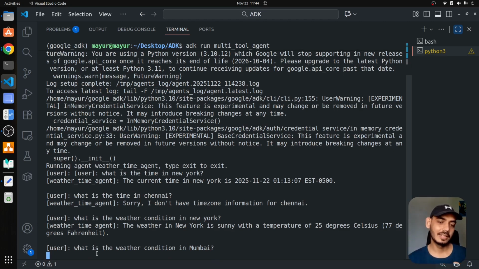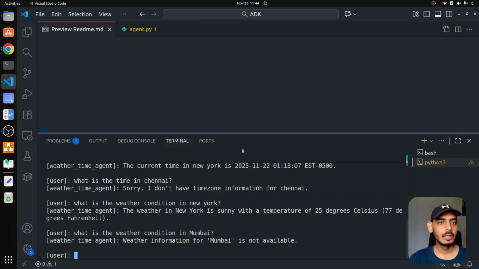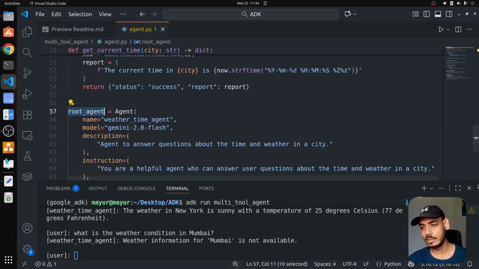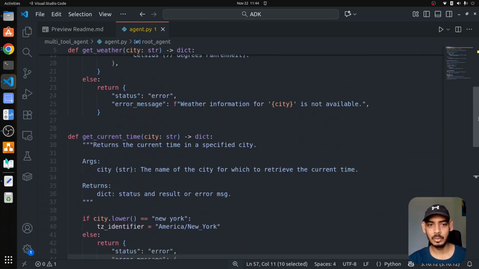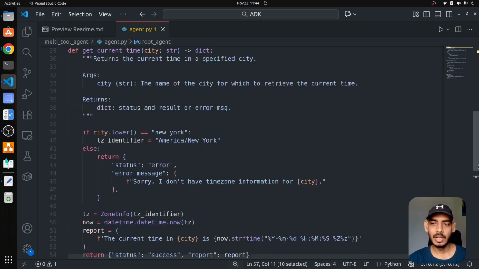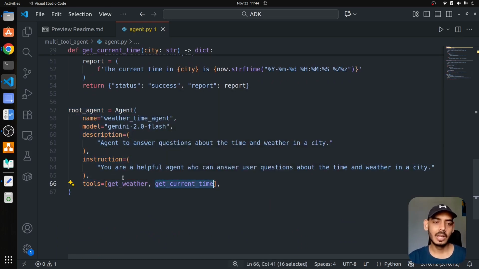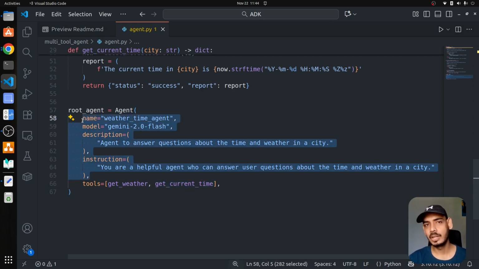The idea is not that it is able to get this information, it is more about it being able to understand this query, select the specific tool, and get the corresponding response. That is the main detail that you have to understand. And when you see the code, if I can minimize this, when you want to create an agent like this, it is pretty simple. You just have to create multiple functions for whatever tools you want to add, and with the help of this simple initialization, where you can pass the tool details and the instruction to the agent, it will behave accordingly.